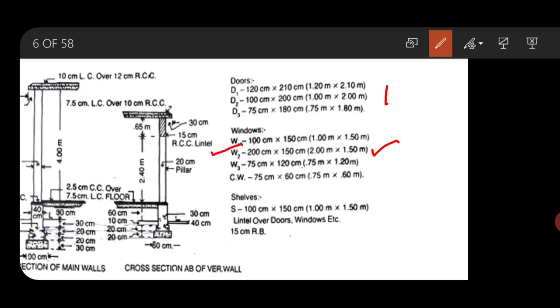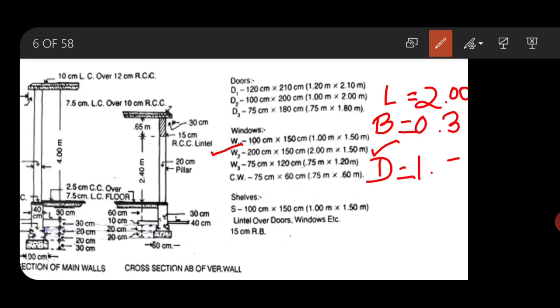So the deduction for W2 type window will be: length will be 2, breadth will be 0.3 as this opening is made in the 30 centimeter wall, and depth will be 1.5. So with this W2 type window is over.